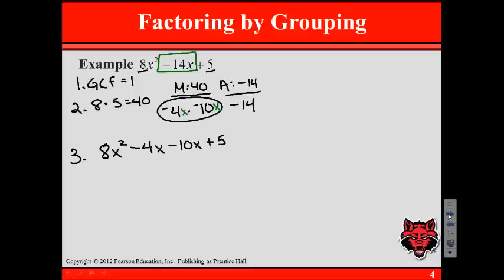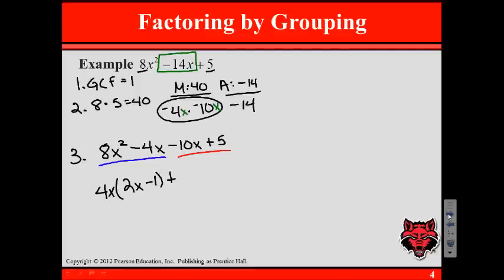Now that we have 4 terms, we can go through the process of factoring by grouping. Remember, factor by grouping, we create 2 groups, one with the first 2 terms, one with the last 2 terms. And in this process, we will find 3 greatest common factors. We start by finding the greatest common factor of the first group, the blue underline, which would be 4x. When we factor out 4x, the resulting polynomial of that group will be 2x minus 1. Then plus, we always put a plus sign between our groups regardless of the next sign, whether it's positive or negative.